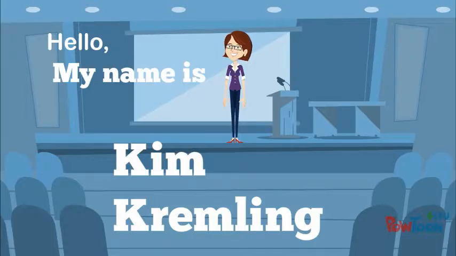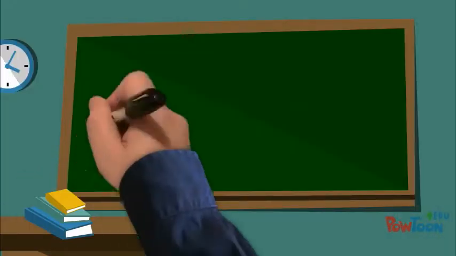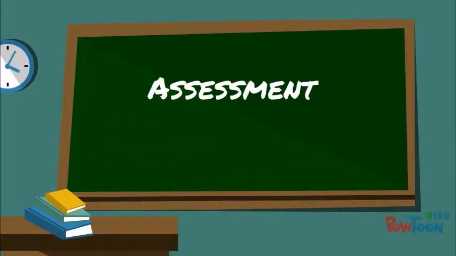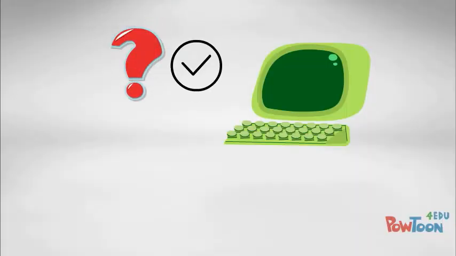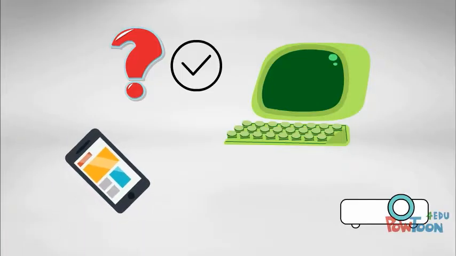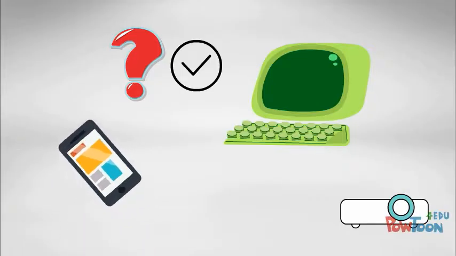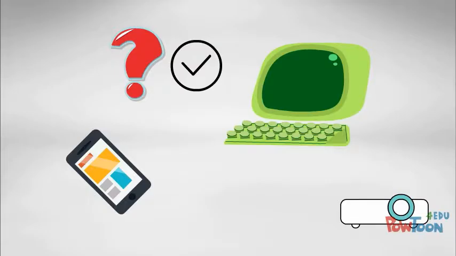Hi, I'm Kim Kremling, and I'm here to talk to you today about how to include technology while assessing learning in device-limited classrooms. Assessing student learning is essential to effective teaching. There are many ways to use assessment in the classroom effectively. Technology has recently entered the world of assessment and has provided the teacher with new ways to assess learning. These programs offer real-time results and allow teachers to infuse technology into their lessons.